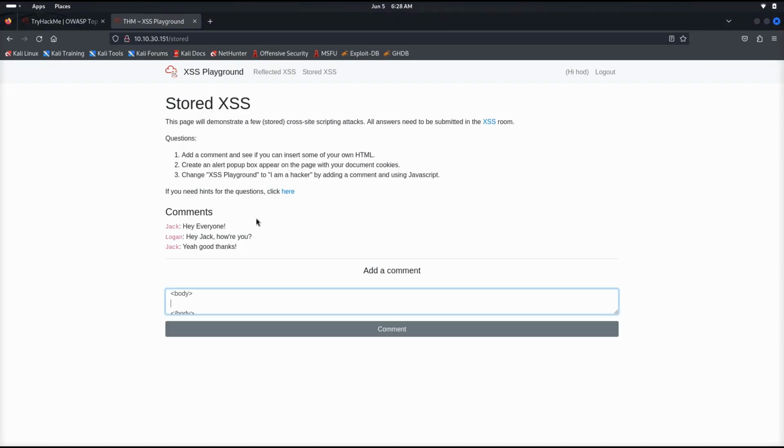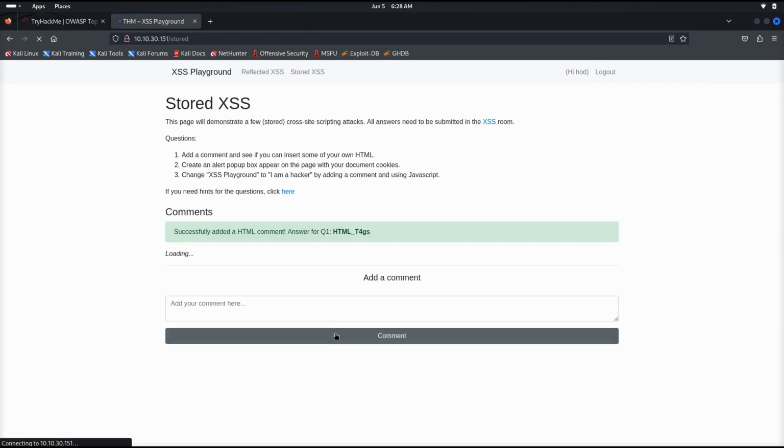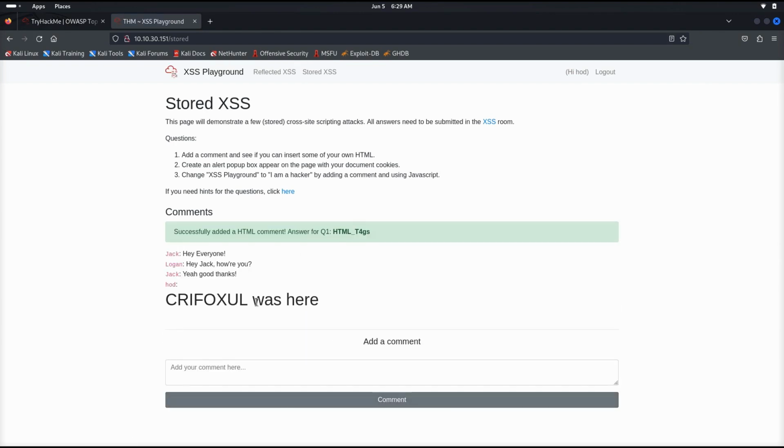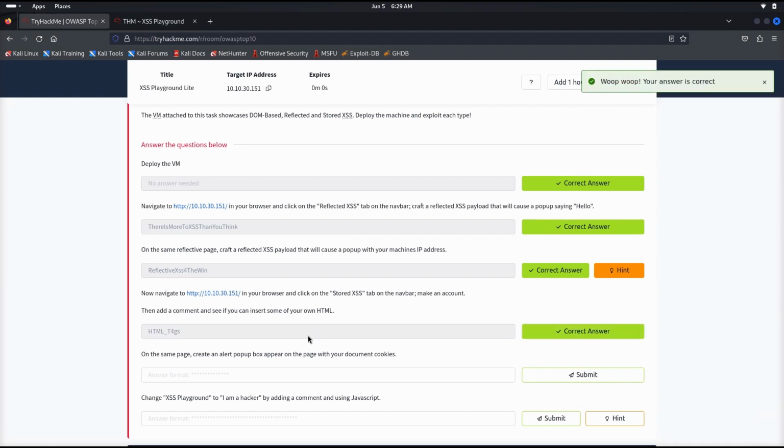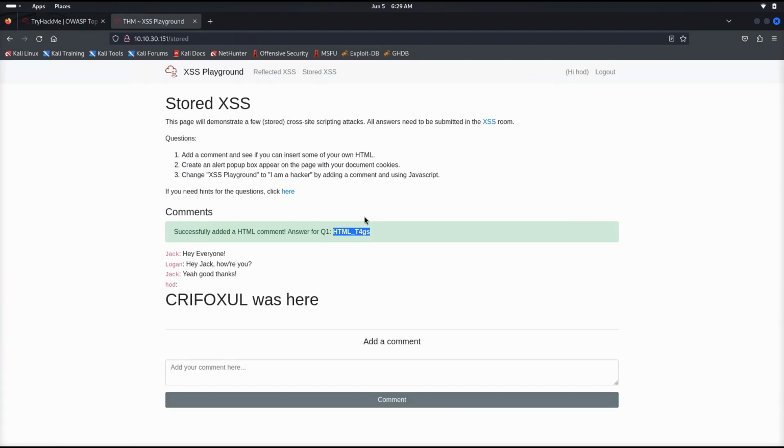So this is the code, and let's type Crifoxul. So here there is no error, no need for you to worry. So yeah, Crifoxul was here, and we have got an HTML tag, and hit enter, and the page is created.